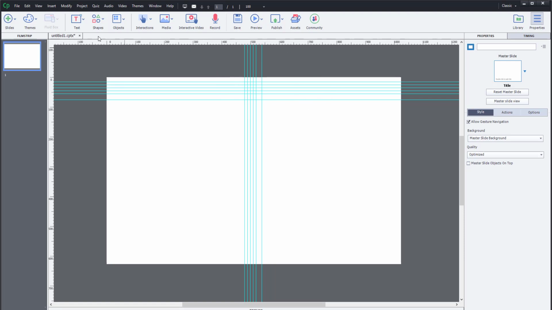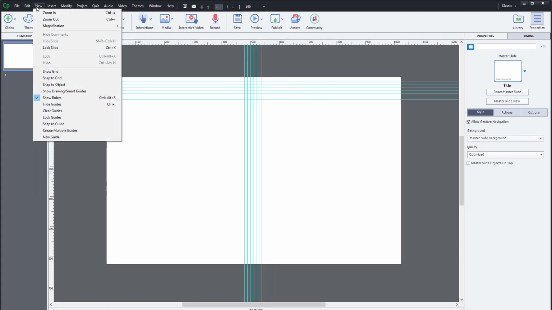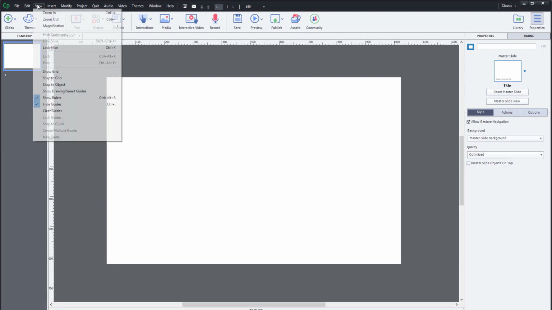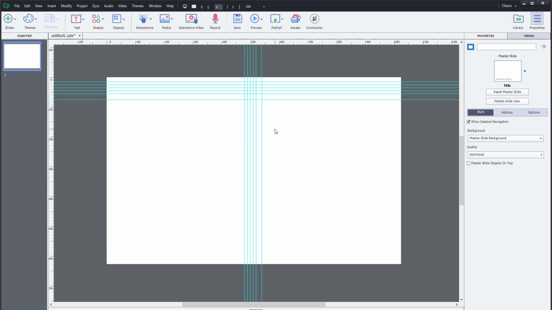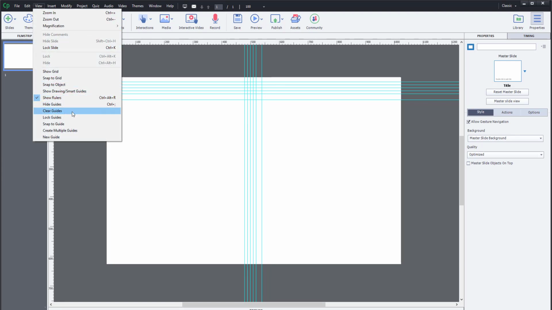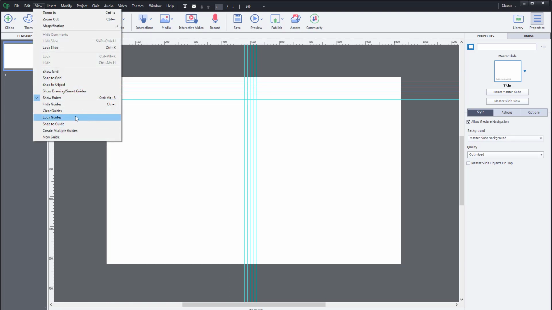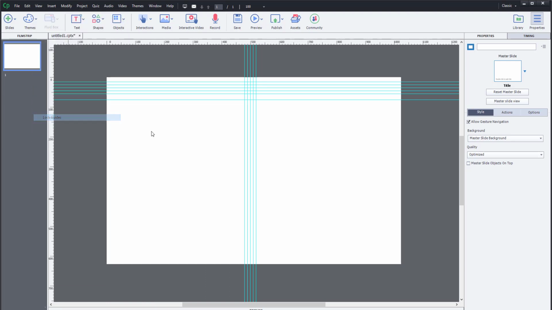Let's say I want to remove all the guides. What you can do is clear the guides, which will delete all of them. Hide Guide seems like you deleted them, but you didn't delete them. If you uncheck Hide Guide, they are still there. If you go to View and Clear Guide, you delete all the guides. Another way to delete a guide is by clicking and dragging the guide to the left side right over here as well.